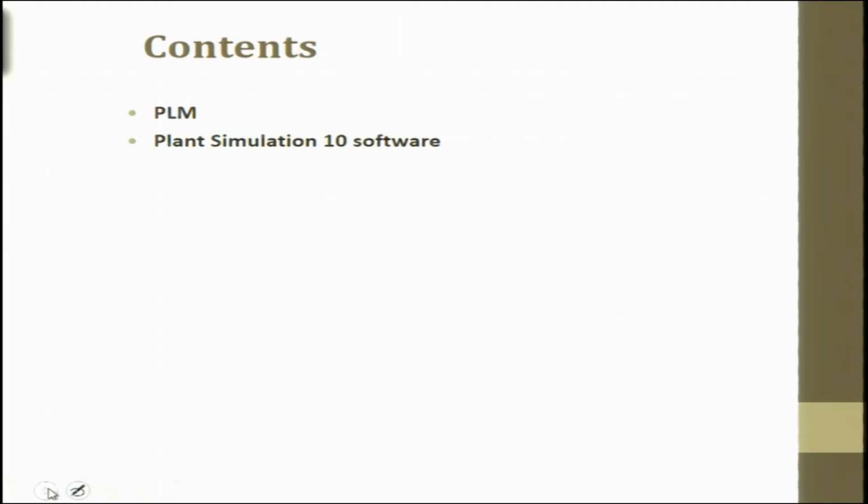Before moving ahead, I would like to give the contents here. The contents will follow like this. First I will discuss what PLM is. PLM is product life cycle management. Then I will go to my plant simulation software, which is Plant Simulation 10, that is Technomatics. Then we will discuss the software.